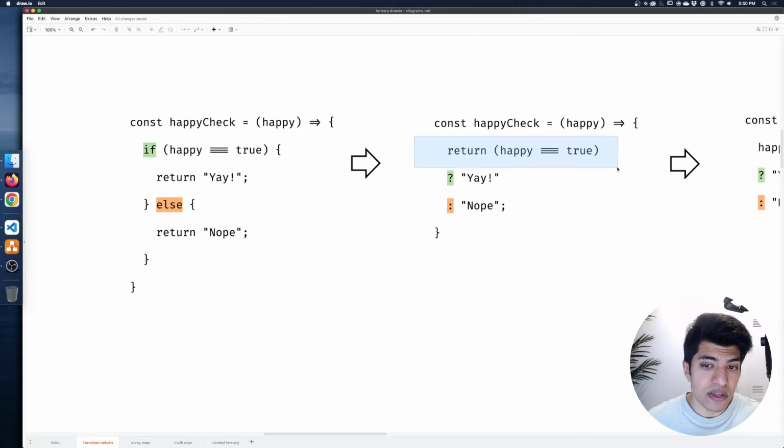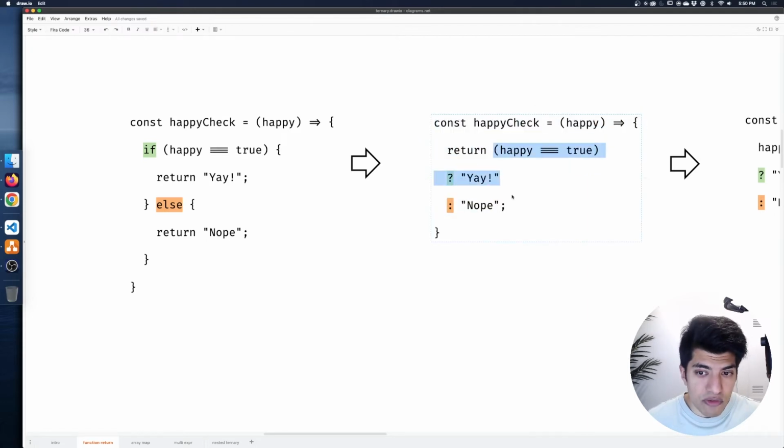We're going to take that as an argument passed in. If that happy is true, we are going to say return whatever the result of this expression is, the one that I have highlighted. Now, this is where it gets a bit tricky because I really want to emphasize in plain words what's happening here. We have a return statement right away in this function because we want to return a string, right? That's the goal of this function. What we want to do is evaluate this expression, which is a ternary expression, on the right. So JavaScript's going to execute this code first that I have highlighted.